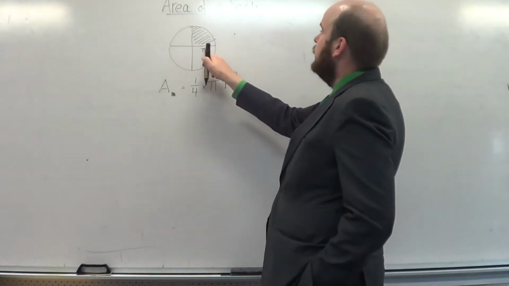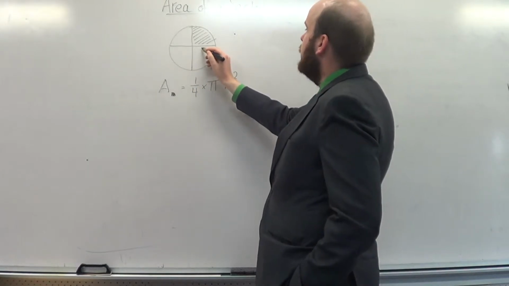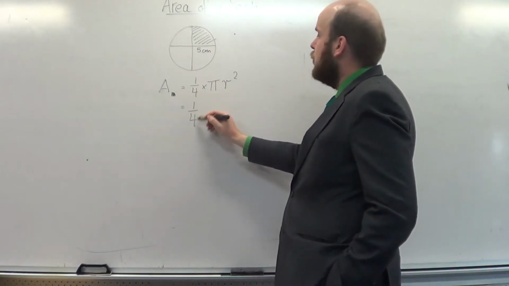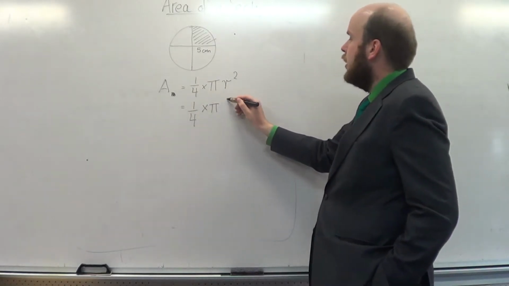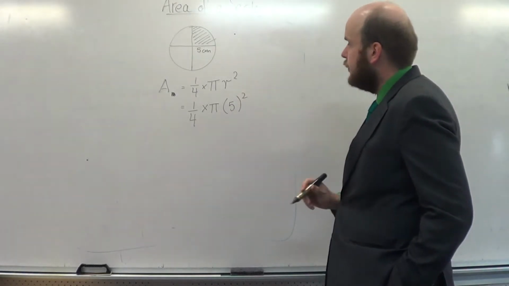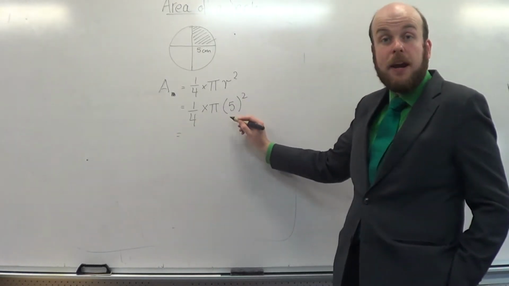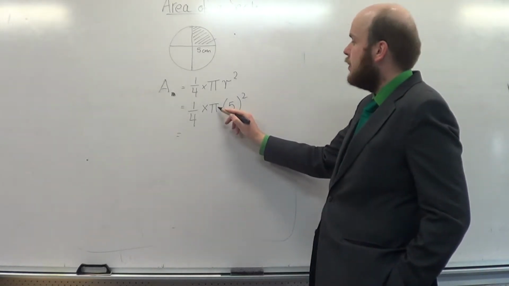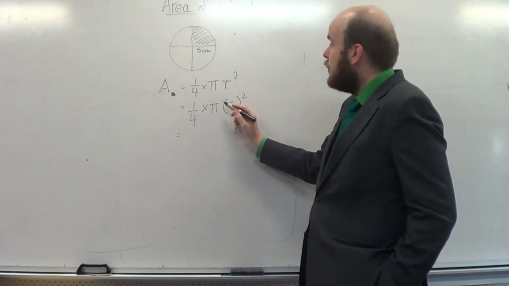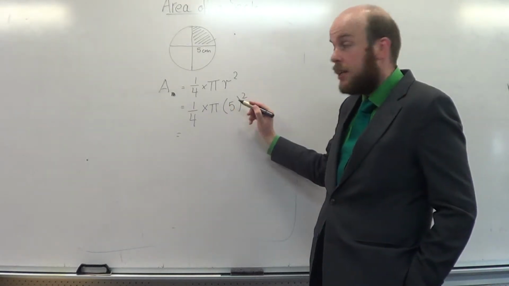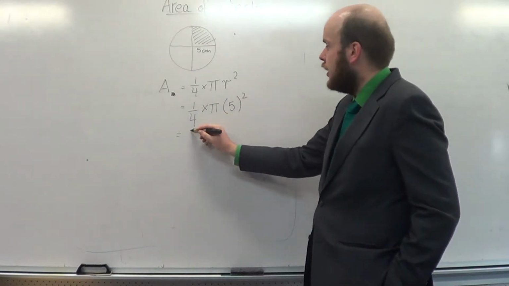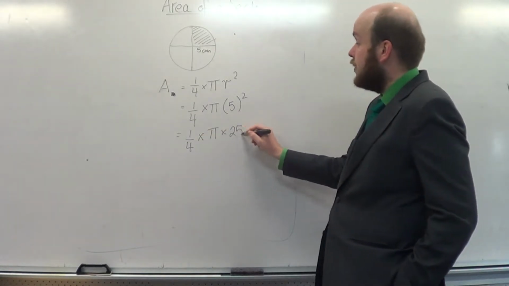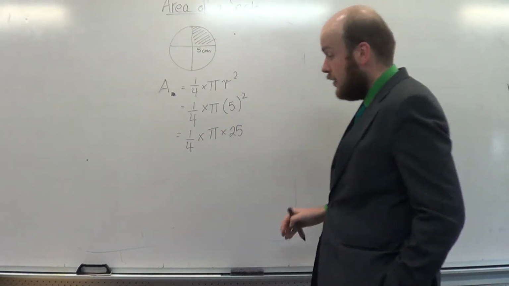So for example, if this was, let's say, 5 centimeters, then the answer would be 1/4 times pi (5 squared). Notice here I've put brackets. Brackets mean the same thing as times. So pi r squared is also the same as saying pi times 5 squared. Remember, the pi doesn't need to be squared, only the number, whatever the radius is. So pi times 1/4 times 25, because 5 squared is 5 times 5, 25.